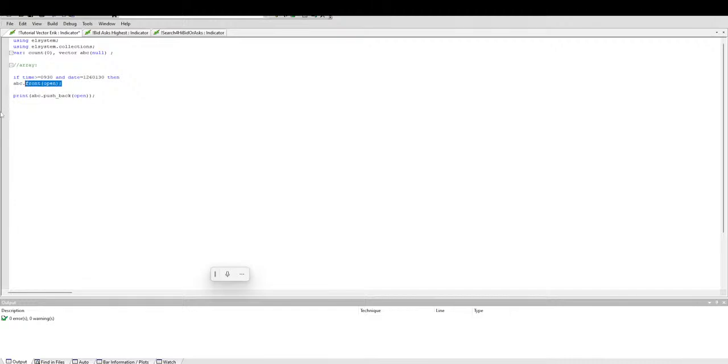All right, so again, with it being a collection, it's just pretty much stacking the stuff. So ABC dot push back. Just going to put it at the end. And what is it going to be? It's going to be the open. Okay. And print.